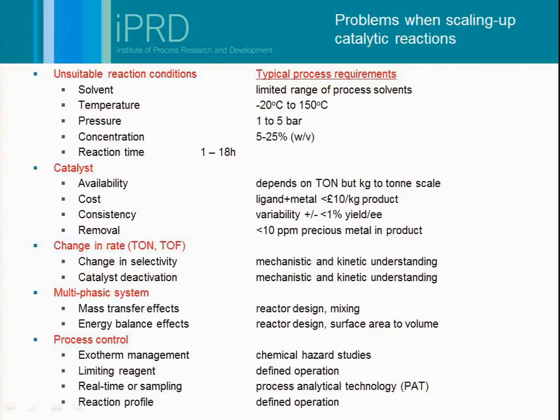The change in the rate of the catalyst. This is something that during a process it's quite difficult to see what's happening to the catalyst. So if we do a typical batch reaction, then we observe either the product or the starting material, but what we don't tend to see is what's happening to the catalyst, and we assume that the catalyst is always doing the same thing through the reaction.